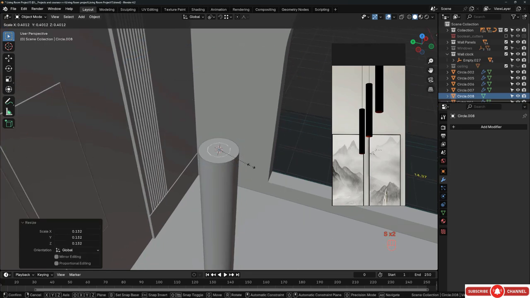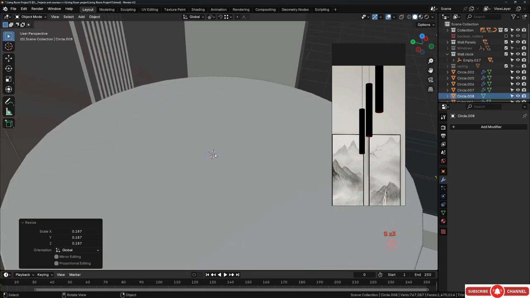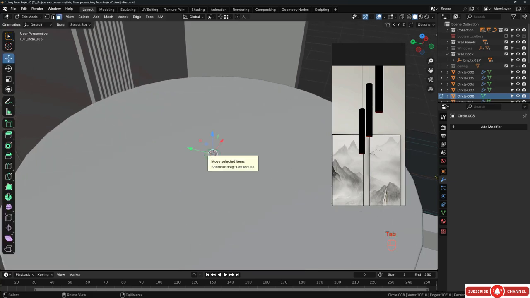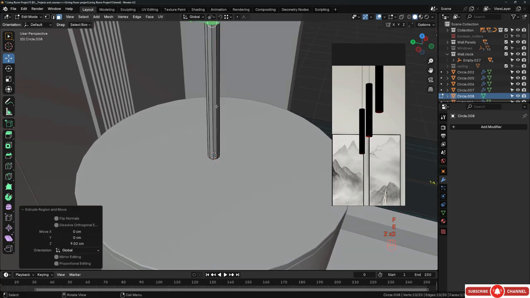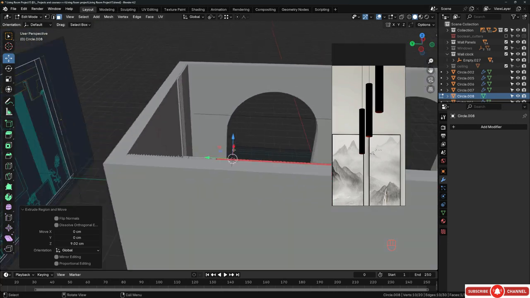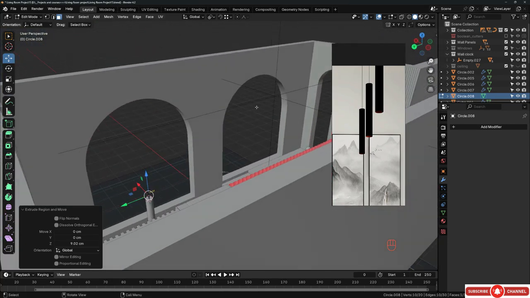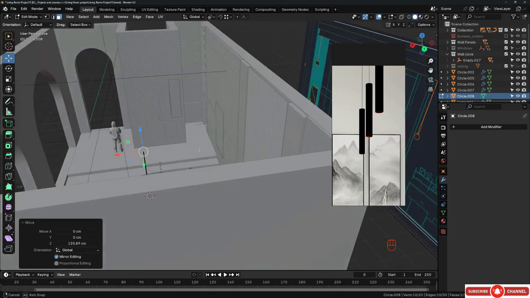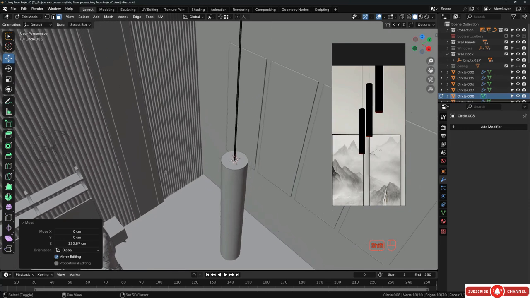And scale it down, make it something very, very small. Okay, and then tab. And then hit F to create a face and E to the Z to extrude this up to the ceiling. All right, to the ceiling, I mean to the empty. So this is the empty we got right here. Just hit G to the Z, hold Control and snap it to the empty, and that's it. So this is the height that we are looking for.